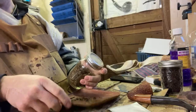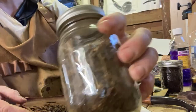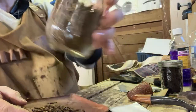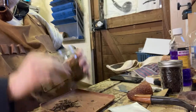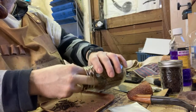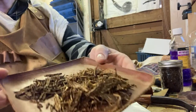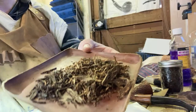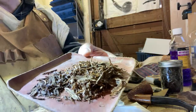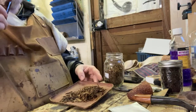You can see the difference in colour. I mean, that's really dark compared to that, which is much lighter. You can't see it through the glass, but you can see the difference in colour there. You should be able to. Maybe not, but there is a difference there. GLPs, yeah, same thing, really.